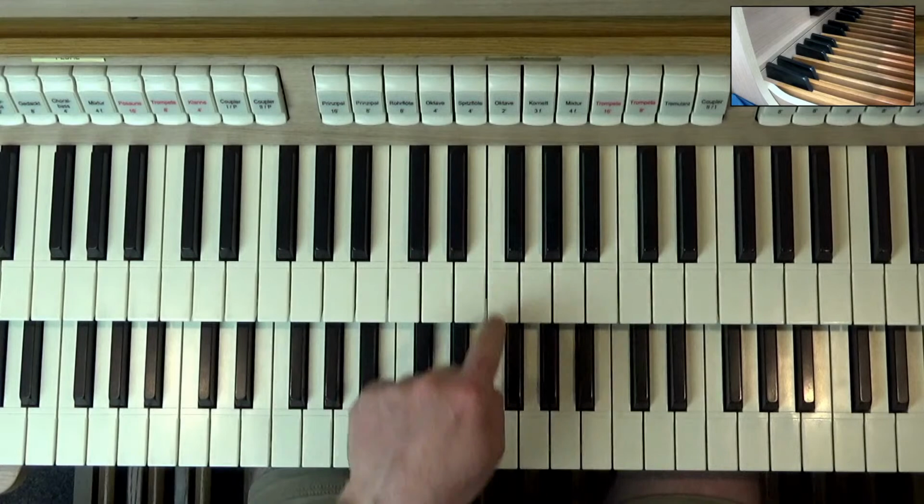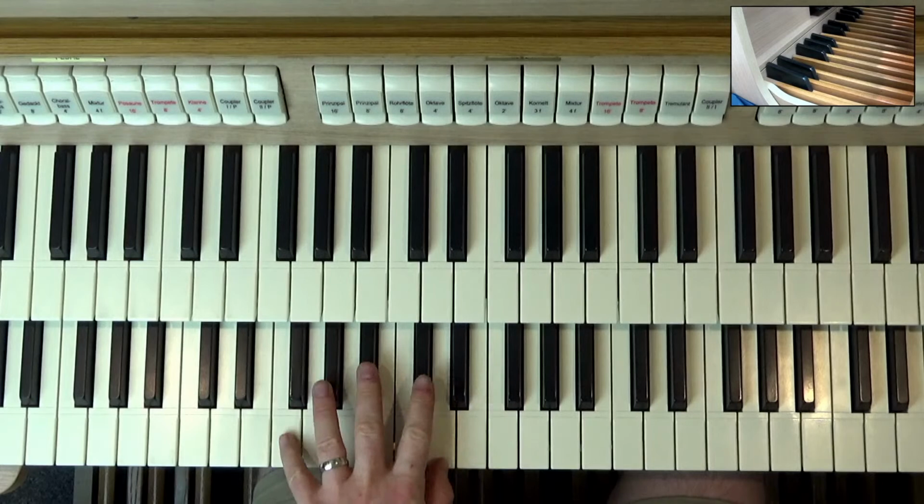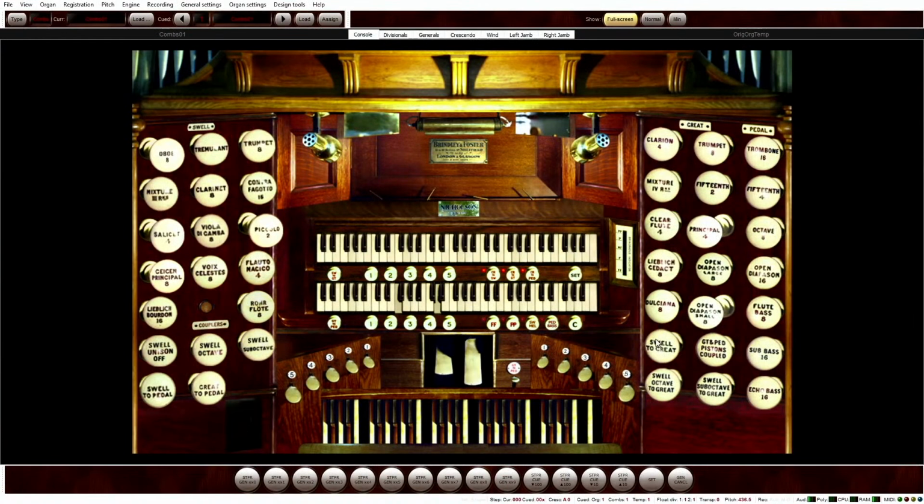So I can have a sound on this keyboard, and I can have a setting on the lower keyboard, and then I can link the keys together by using the swell to great coupler, and that is a stop that you'll see over here. And when I pull it out, sometimes you see the keys going down mechanically. So if I put a bit more on the top keyboard, I can then play that sound there with this sound down here.